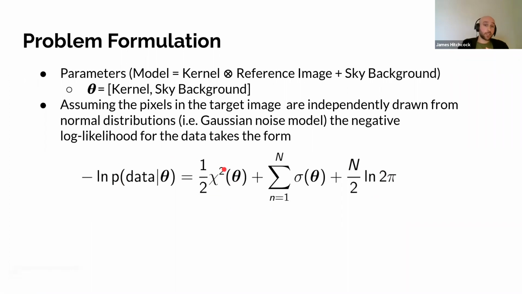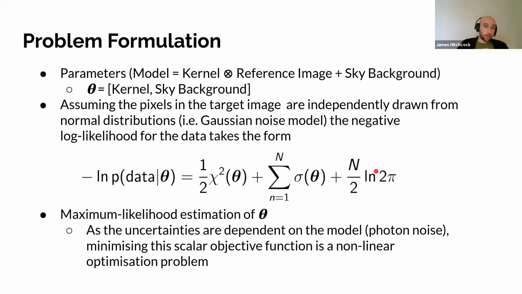So just to walk through the terms here, this is just the familiar chi-squared, the squared difference between the model and the data over the variances. This is, of course, a function of model parameters. The thing to note, though, is that we also have this additional term here. So we have chi-squared plus these terms, which are the uncertainties on the pixels in our image. And these too are a function of model parameters because of photon shot noise. So this is where the non-linearity enters. And this is just a sum over all pixels, 1 to n. And then we have some irrelevant normalization constant we can forget.